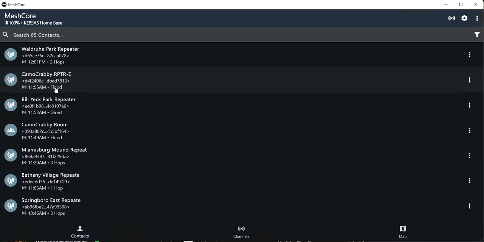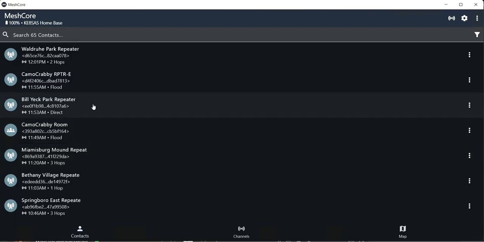And if that route no longer works, you can just say reset it and go from there and find it again. And so now, maybe at noon, this is a better pathway than it was before. So when you try logging into your stuff, make sure it's not on a direct if it's far away. I know sometimes that's thrown me off, like, why can't I connect to you? Oh, it's because it's still trying to do a direct connection when it really should do a flood.